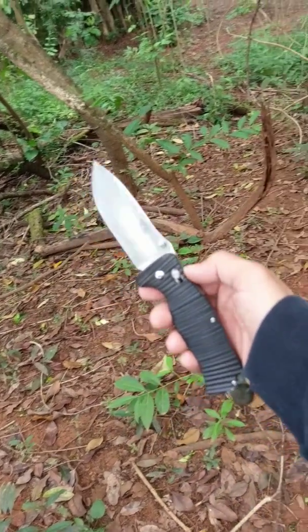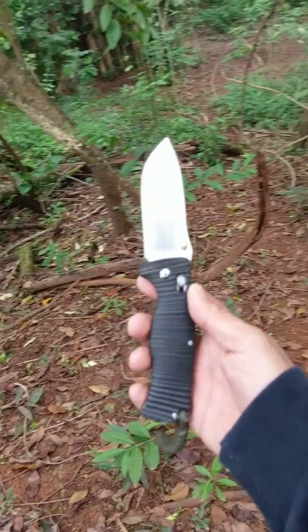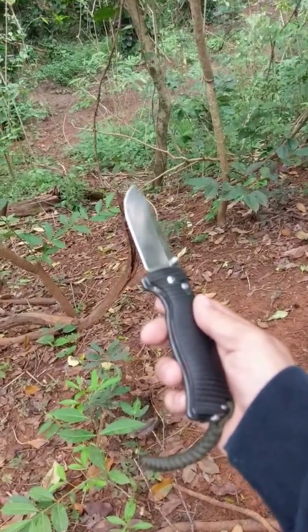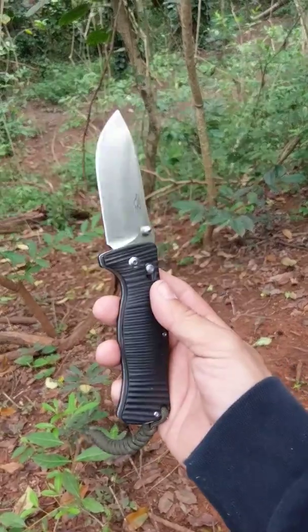I will say, out of the ones that I've gotten, I've actually purchased more than 2 of these. I ended up buying one and gave it away to someone as a present, bought another one and ended up selling it to somebody, and I have one brand new in the box, like I said, and then this one, which is my everyday carry.